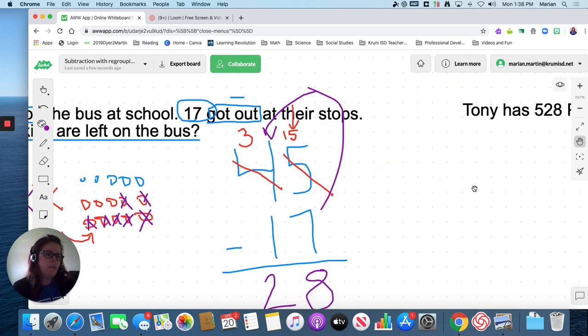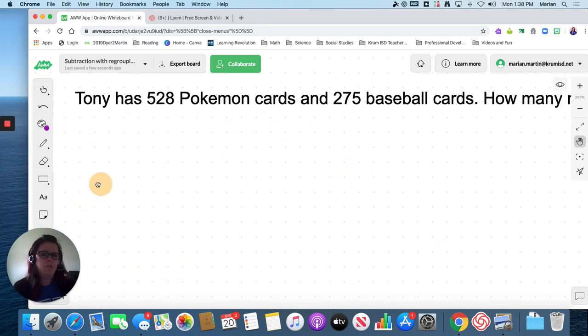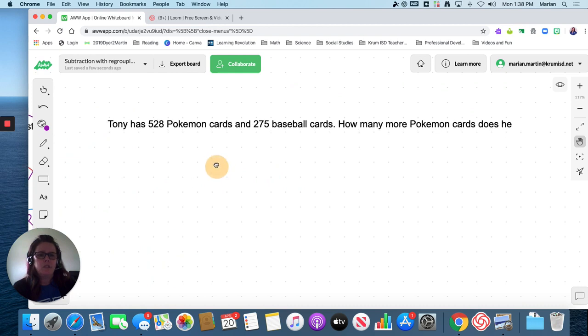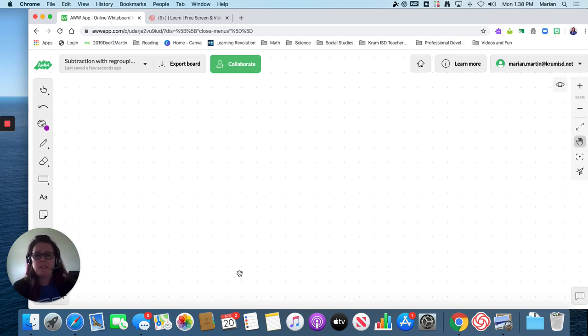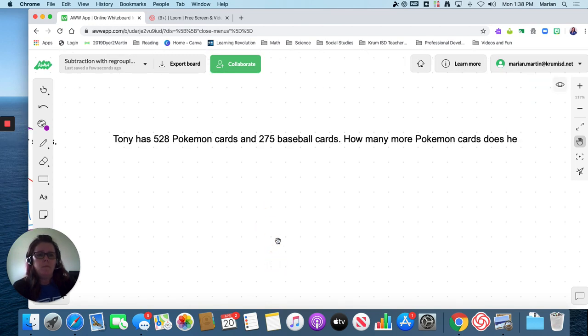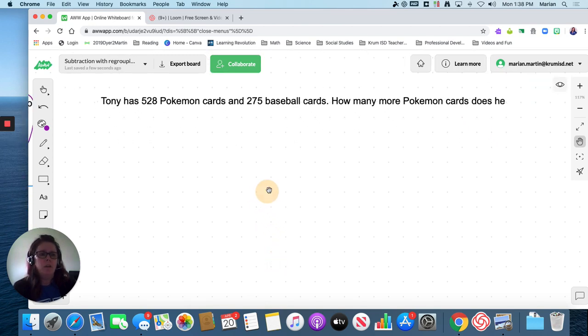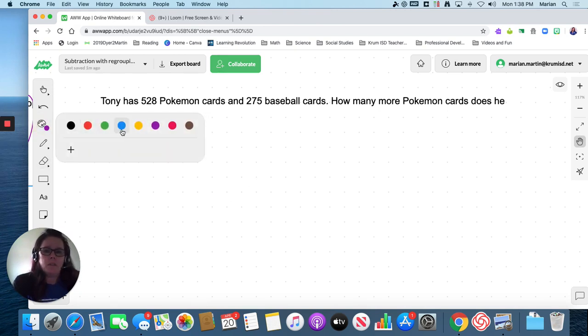All right, very quickly, I'm going to show you how to do a 3-digit subtraction problem. We're going to do it the exact same way, so I'm just going to go through the steps very quickly because I think most of your practice this week is with 3 digits, but it's going to be the exact same thing except you might have to borrow from the hundreds place as well as the tens place, so let's find out. So we're going to go back and start with the same colors I started last time.